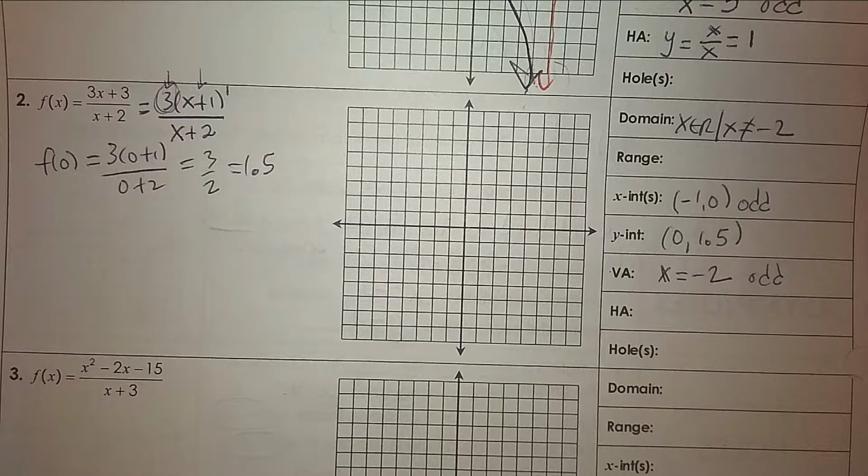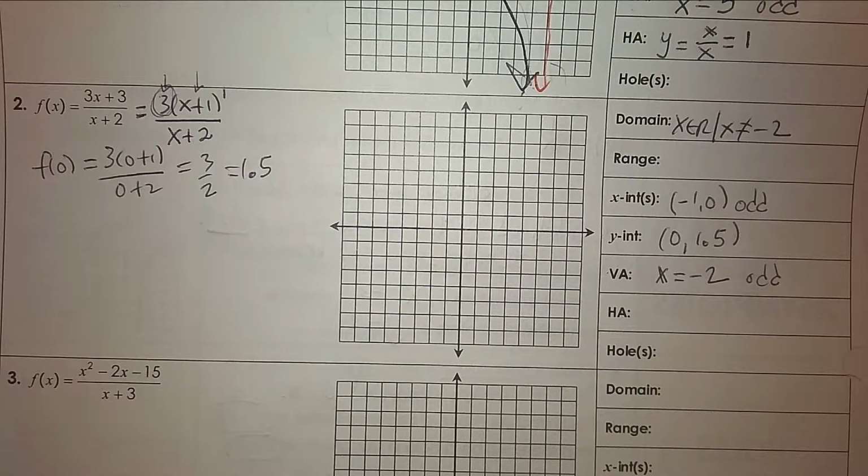What is the next step asked for you to find? Where are we at? 8? 9? 8. What does step 8 say? To find any holes. Nah, no holes. Why do I know there's no holes? Because there's nothing. What's the R word? Is there anything removable? Did we remove anything? No holes. Skip the step. Yay. Next step. Find the horizontal asymptote.